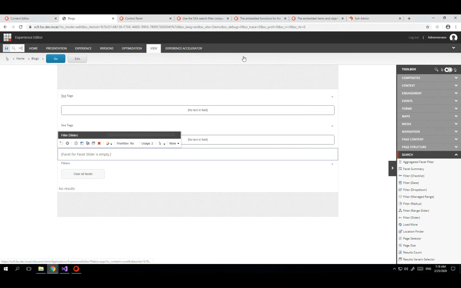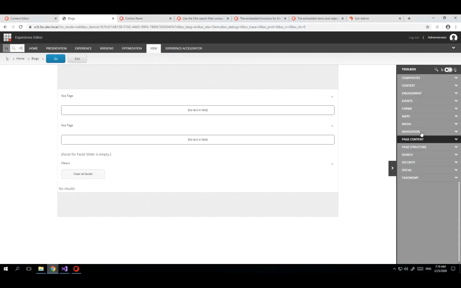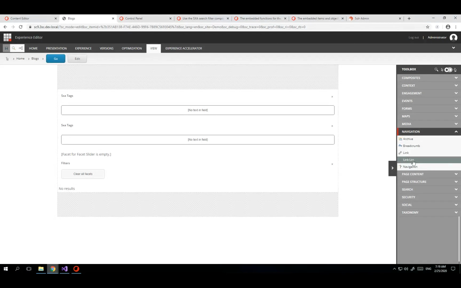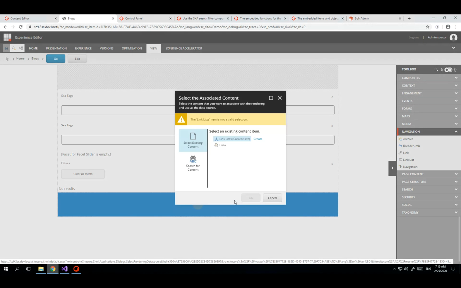So this is the first scenario. The second scenario was about something that we can achieve out of the box, and the easiest example I can think of is the linked list. The linked list is an example of a component under navigation that can be extensively used across your website. You can use it for the footer lists. You can use it for whatever type of data you want to show, right?